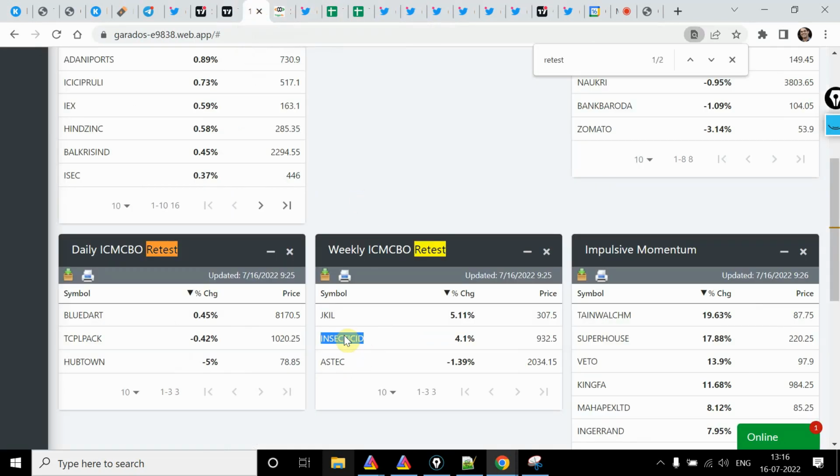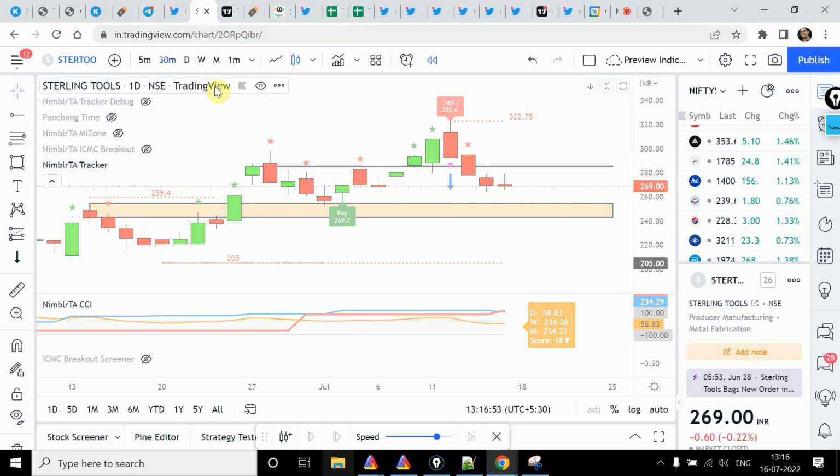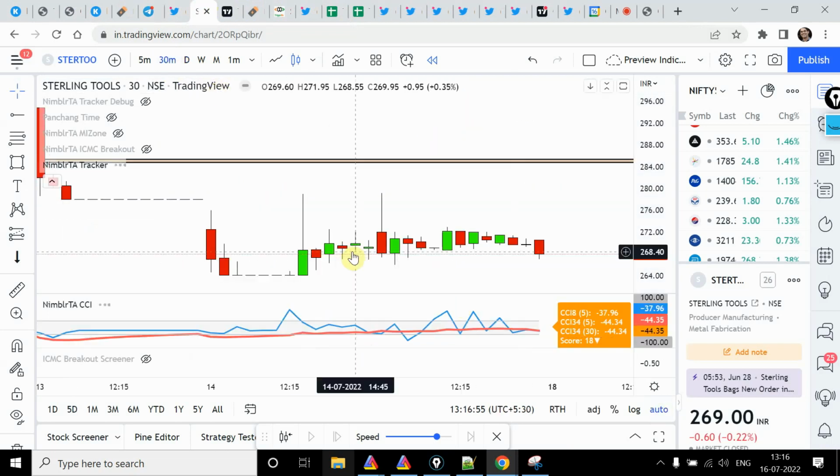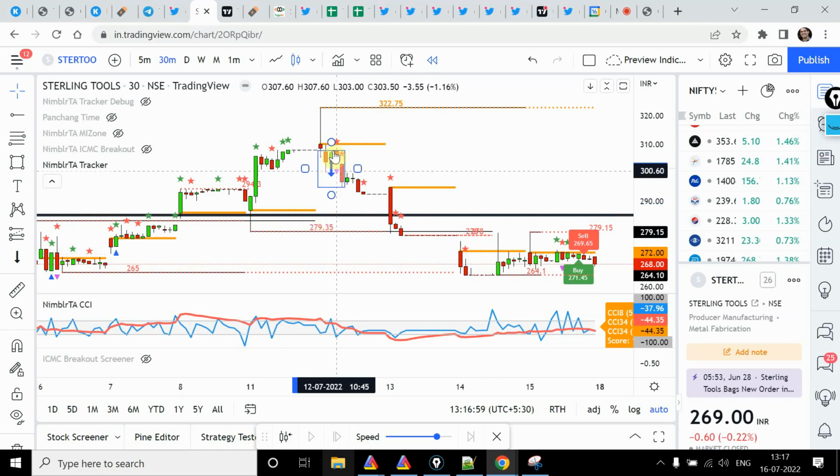Right. So Insecticides, something similar. We talked about no overlaps, and Insecticides was over there. So we got an entry over here. If you try to fine tune it on a daily basis, where we got the entry or where we actually got the sell part, it is somewhere over here on this day.